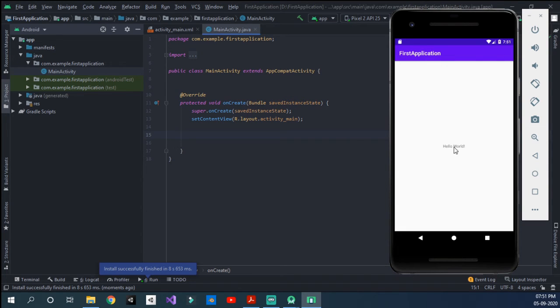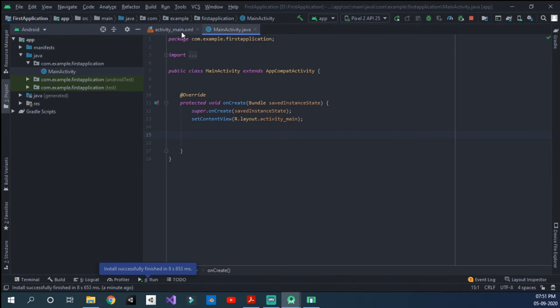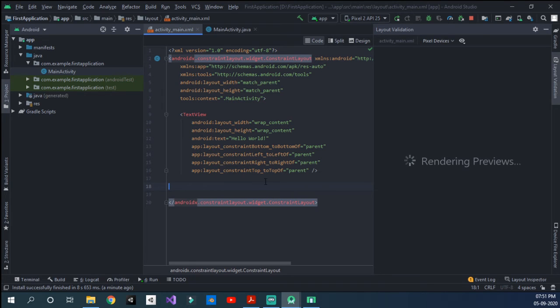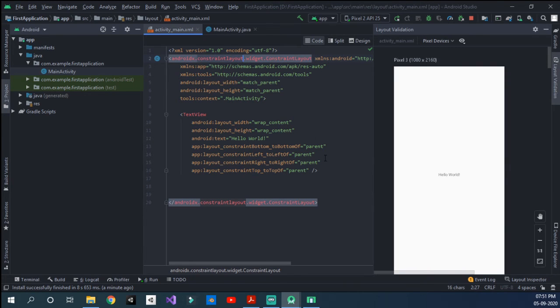Now I'm even going to teach you how to add some other UI elements. This Hello World here is a UI element. Hello World is a text view, or nothing but text, and that's a UI element like the buttons, the edit text, which is like the search bar in Google, and you have other elements like the image button and all of them. So now I'm going to teach you how we work with the XML to add the elements. I'll be minimizing that and going back to my XML. And this is the constraint layout.